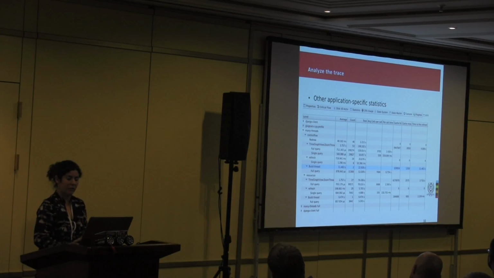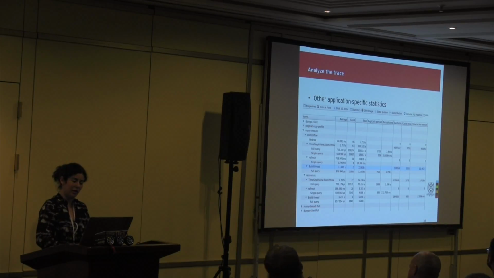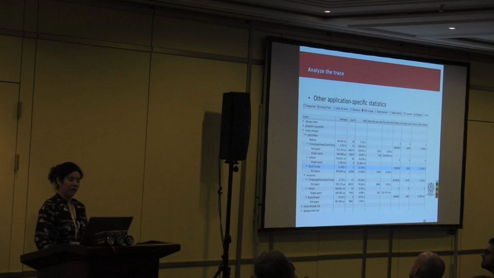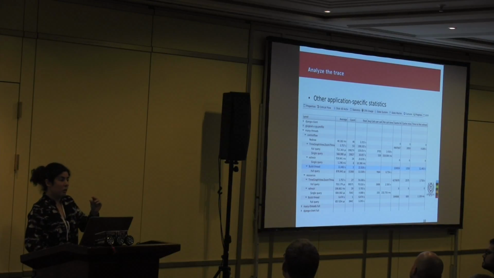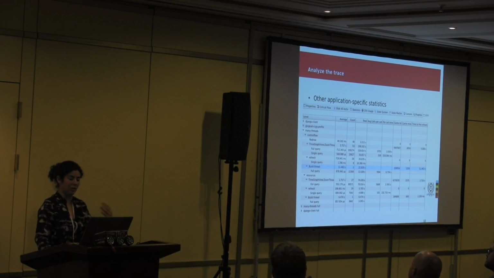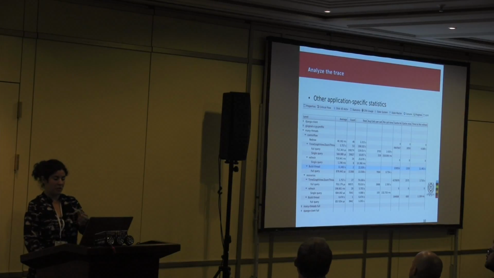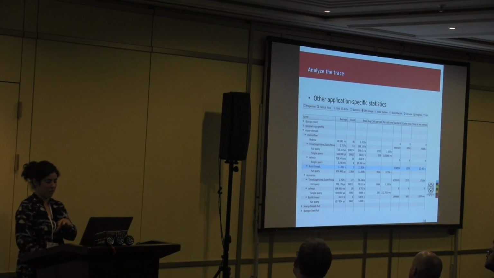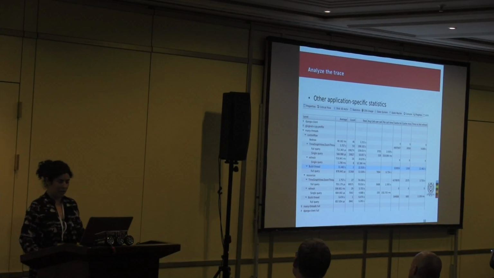Also, we have extra data that we can get for the cache hits and cache misses. This is data that we get from the backend. We read nodes on disk in the backend, and sometimes they are cached. When we need to read them, if they are cached, we can get them from the cache. A cache miss means that it was actually read from disk. So in those cases, we see that we have a good percentage of cache hits, so the disk is probably not a bottleneck in those cases.